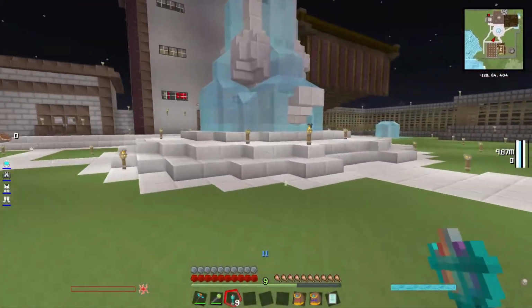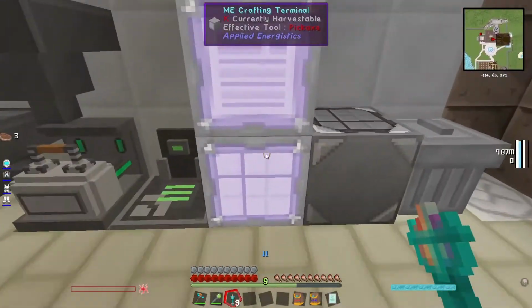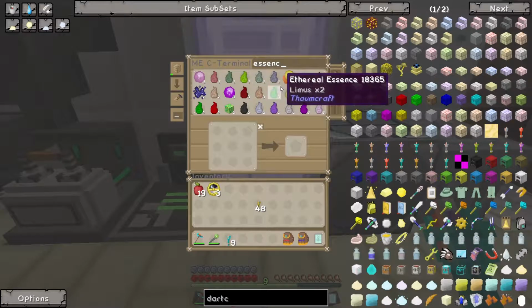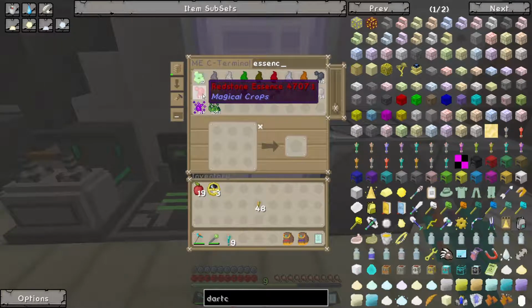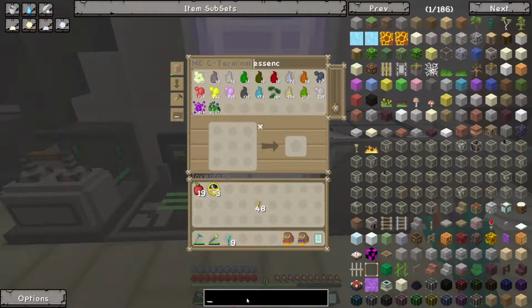Alright then. Cool. So actually, let's go and have a look and see how our resources are doing. Let's have a look at essences. So what do we got? That's the normal essence that you have to craft. That's all Thorncraft stuff. Oh, yeah. So in that tiny amount of time, I got about 80 redstone essence or something. Holy crap, that is amazing. And a ton of essence dust as well. Sweet. In that case, might as well get on to make some more seeds and stuff.